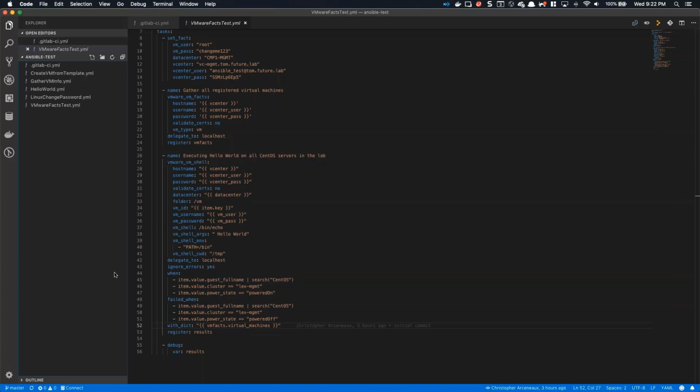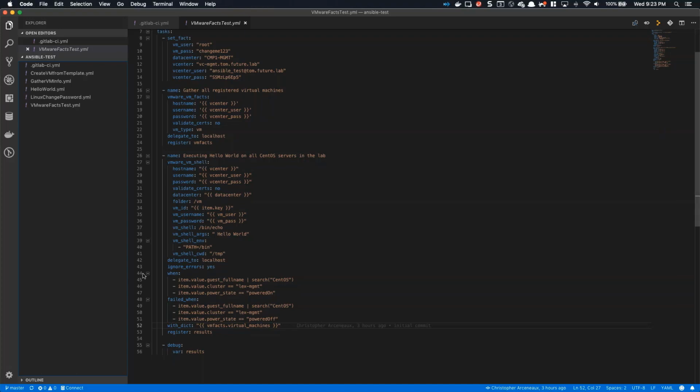Now, I see where you're going with that question. That is something that I want to solve for, right? And there's probably someone else who has already done it, the ability to get those facts like you're talking about, and output them to an external server that is not an Ansible server, but maybe a file share or something, right? That then in the GitLab CI/CD workflow, it calls that. It calls those environment type stuff.